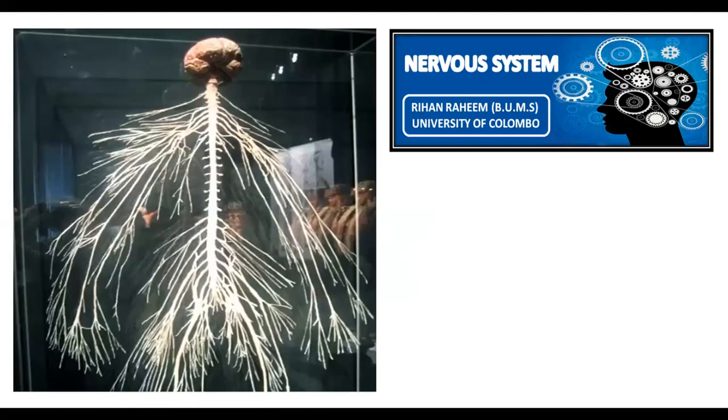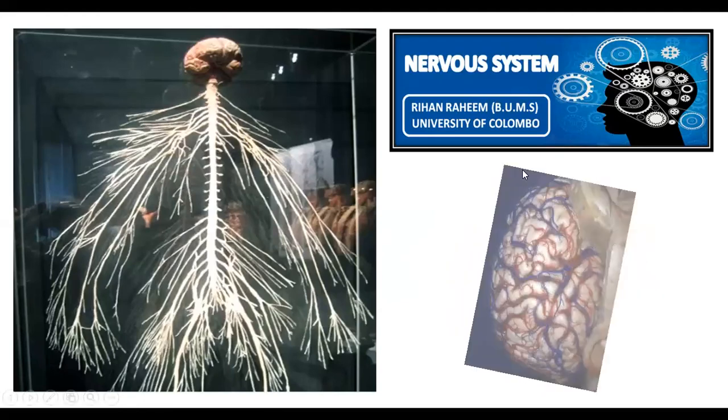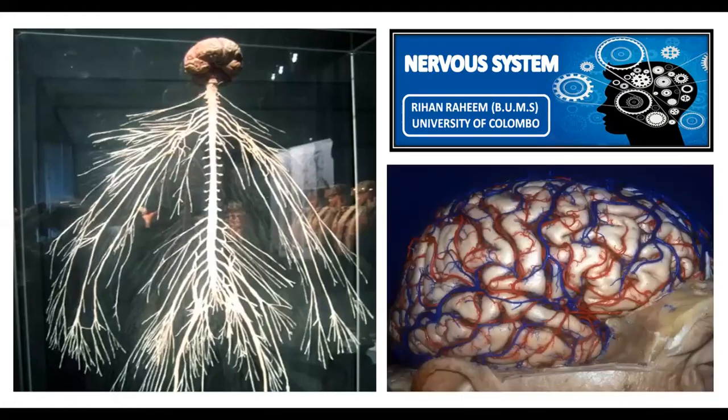Okay. This is a real brain and the nerves. Whenever we are talking about nervous coordination, we have to talk about the brain, the spinal cord, and the nerves related to it. Hope you all can see those things clearly. And this is a brain. Anyways, I will show a real video of a brain which I am cutting, so don't worry.